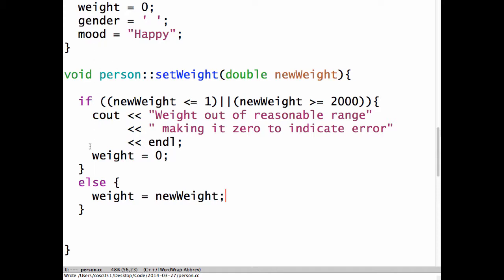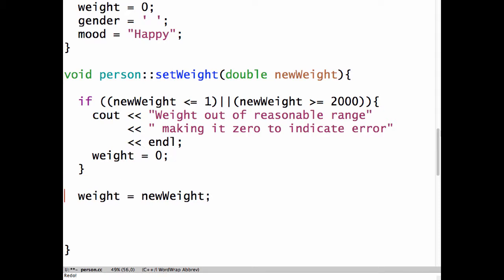Because if you don't have the else, if we just had the weight, it would set the weight to 0, and then after that, it would automatically set the weight equal to new weight. So if I took the else out and just did this, what would happen is if this weight was bad, it would say, hey, the weight's out of range, let's set it equal to 0, and then when the if statement happened, it would go down and do this statement anyway. Yeah, it would say the weight's 50. You do need the else.